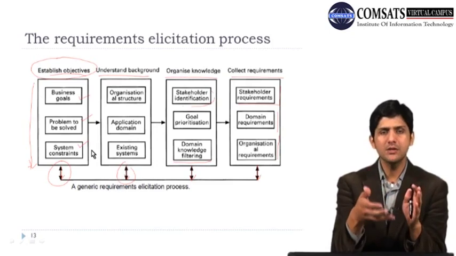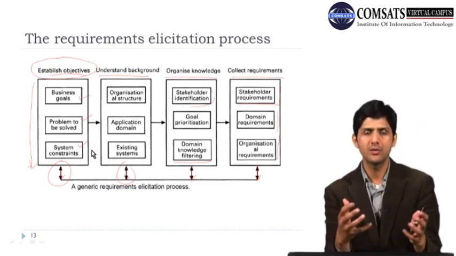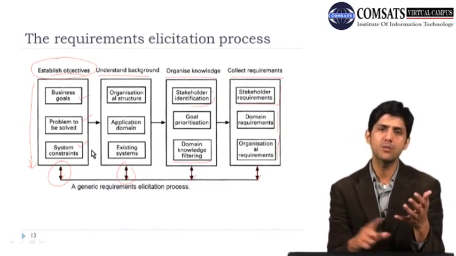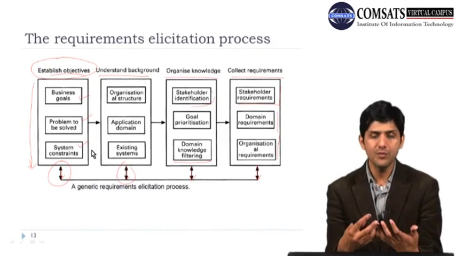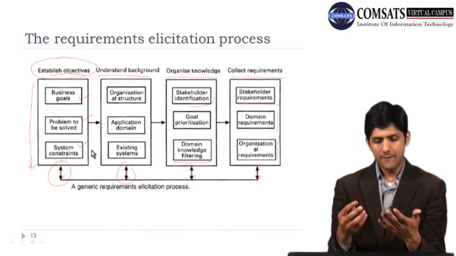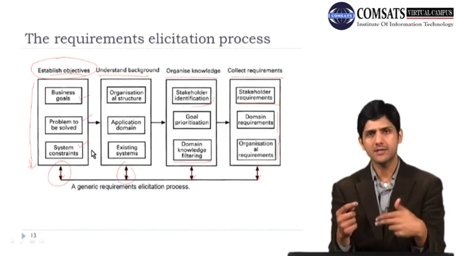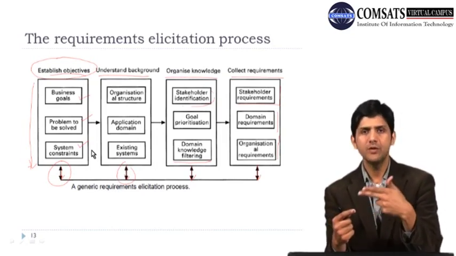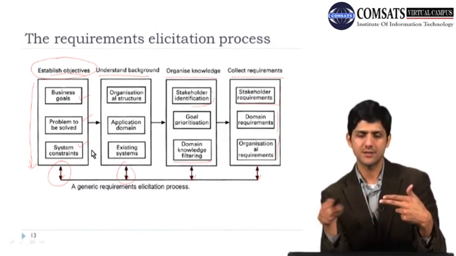And so, based on this initial knowledge about the system, we are going to develop our understanding of the background. So what are the current systems in the organization, what are their current processes, what are the problems with the current systems, and why is this information useful? Because by understanding those different processes, we would be able to identify what are the people, what are the actors involved in those processes.